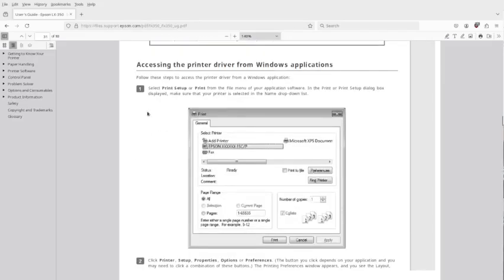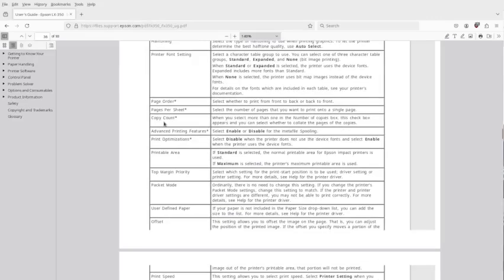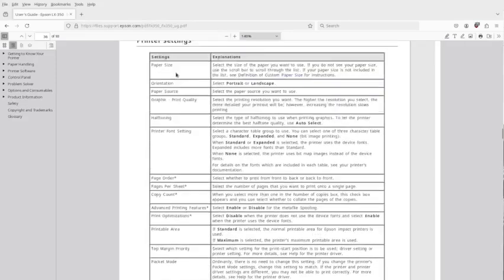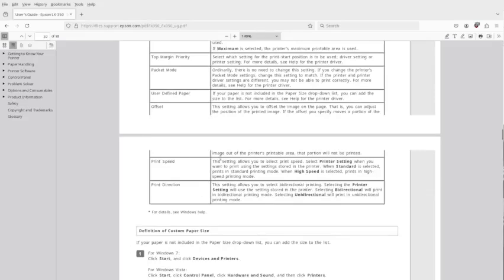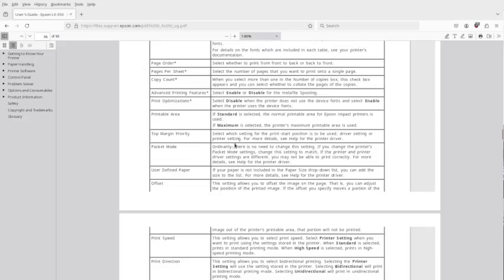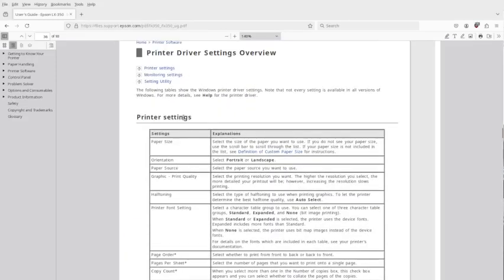And then here they just give directions on installing drivers. This describes the printer settings, which could be somewhat helpful. This is print direction, print speed, offset, packet mode. Ordinarily, there's no need to change the setting. If you change the printer's packet mode settings, change the setting to match. These are driver settings.